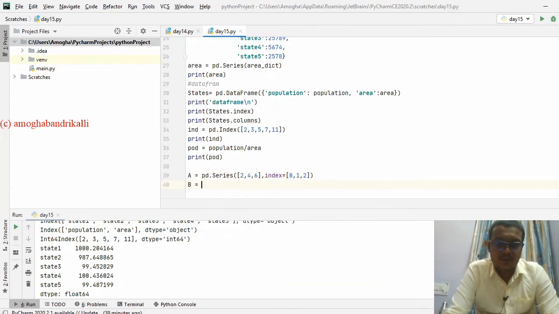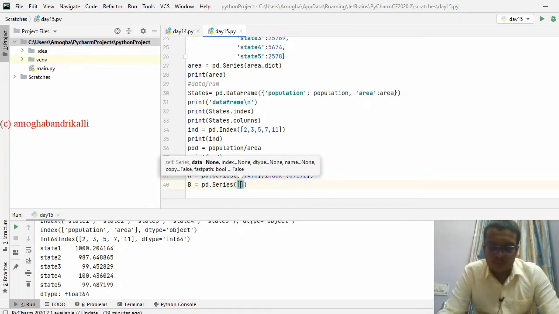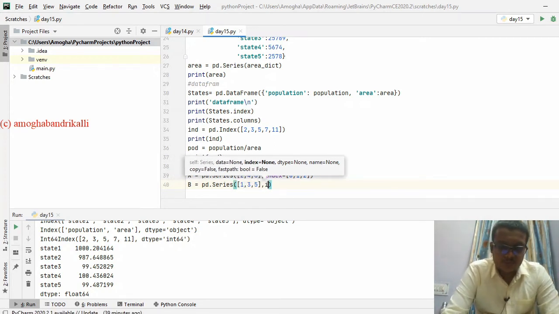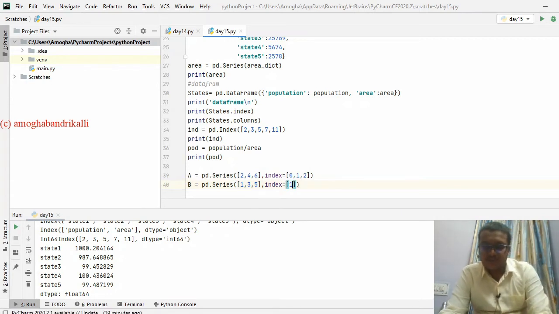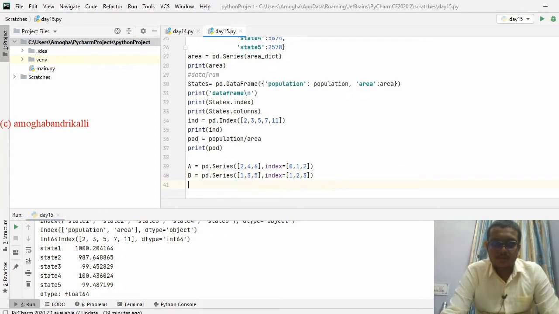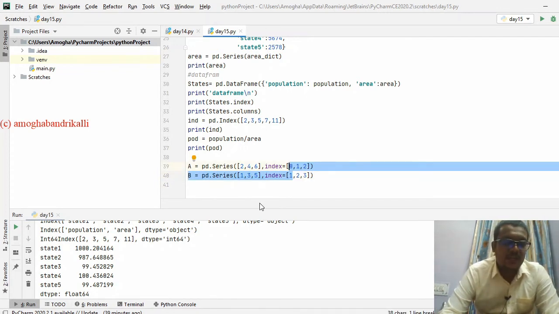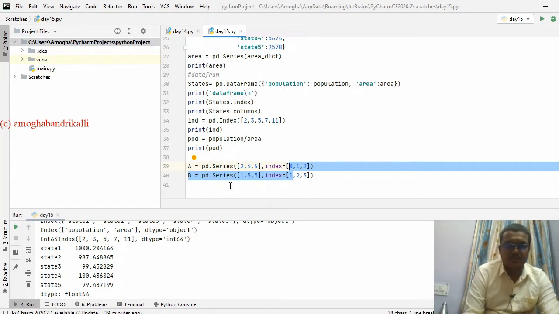I am having another series, pd.Series, again 1, 3, 5. For the index, I am missing the 0 index here. I have knowingly missed the index here. So let us see how this is going to be operated with the changed index values.